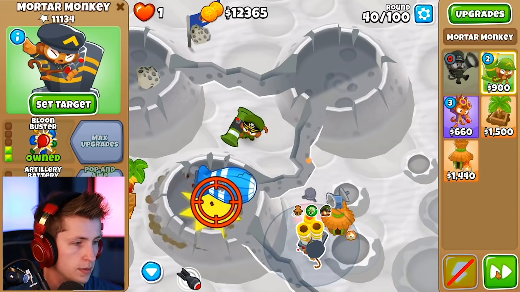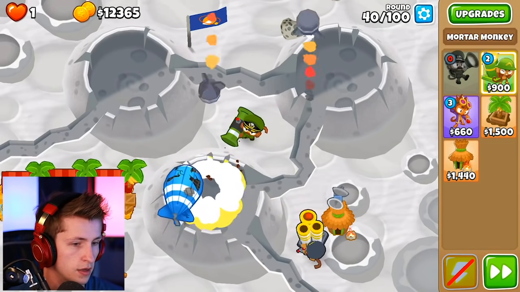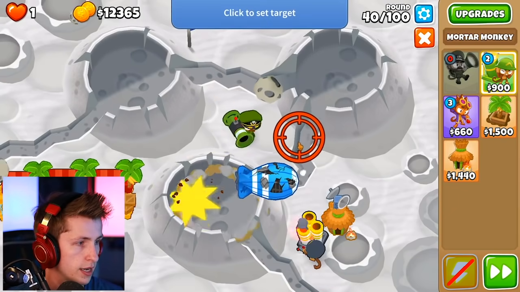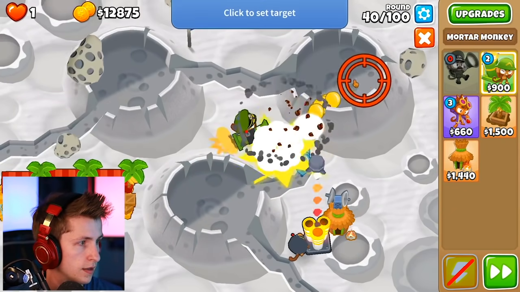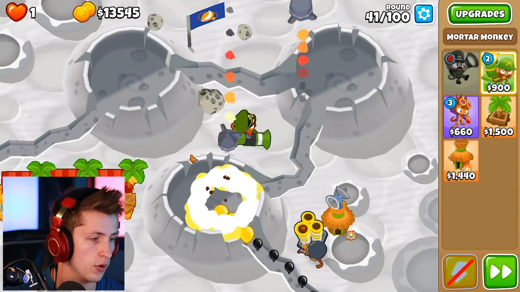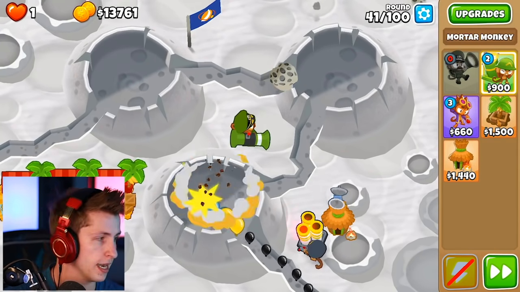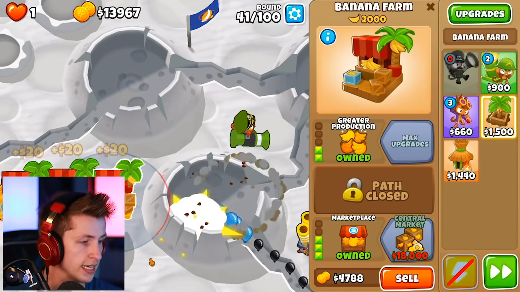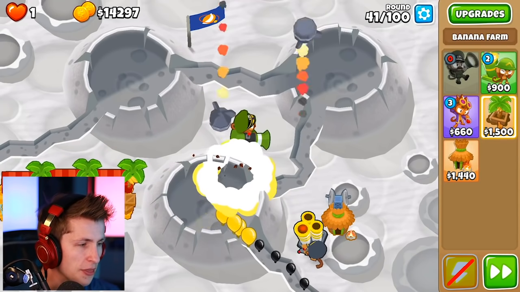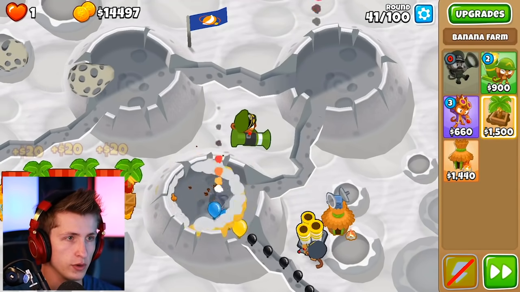Okay. Come on. All right, Striker Jones, does that stun it? It does stun it. Okay, set target. Set target. Okay, boom. All right, we dealt with our first Moab. We dealt with the first Moab, guys. This is great that we were able to deal with the first Moab. Now that we've dealt with it, I think we're definitely doing much better.